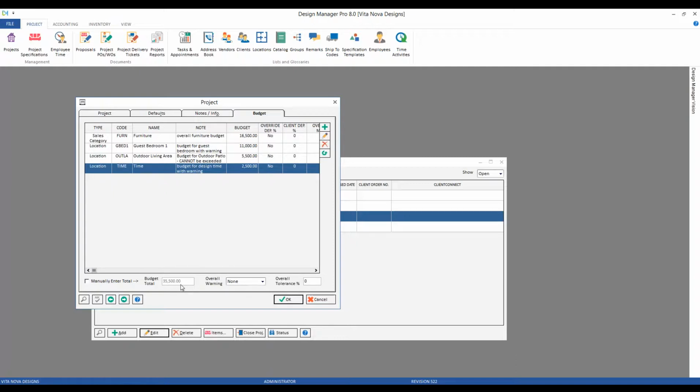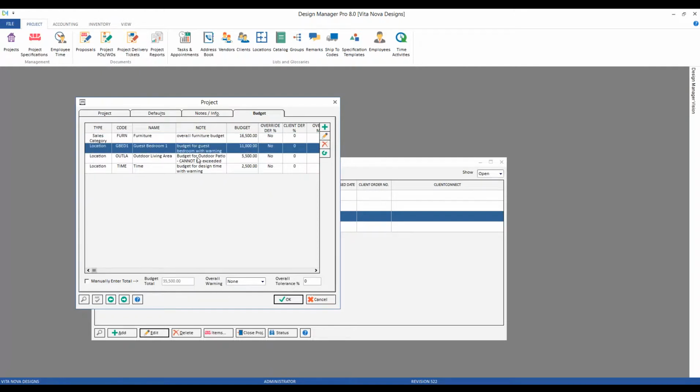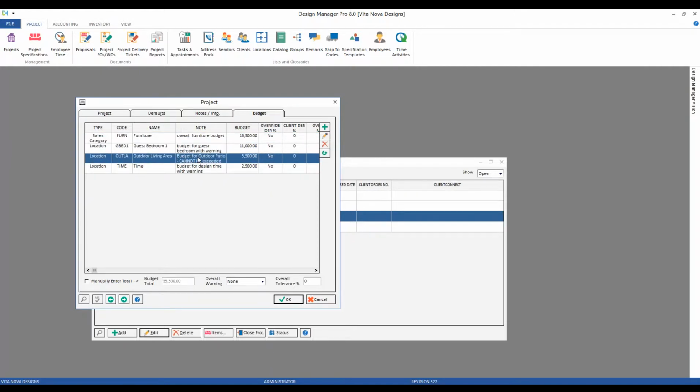But we're using a little bit more of an advanced technique where we have budgets for each of the locations and a simultaneous budget for the furniture. Now that furniture certainly could span both the guest bedroom and living area, so it's not really a total sum of our budgets. Well, I can simply click the manually enter total and change that amount. Let's say to 25,000.